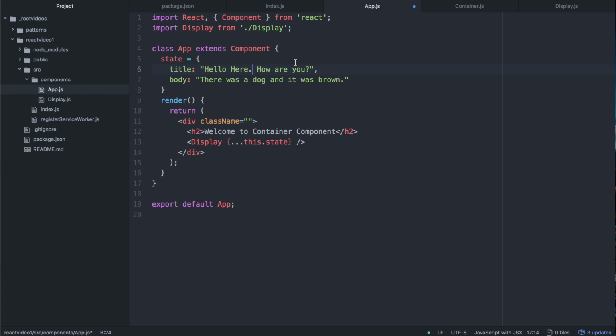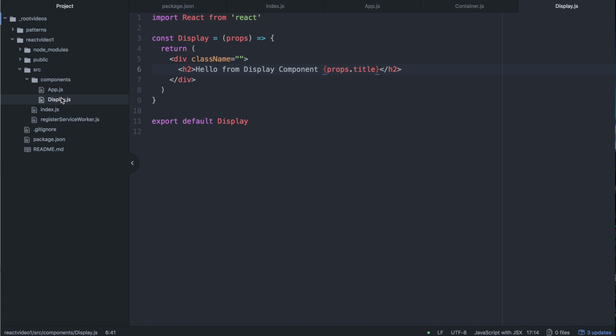Say hello there, how are you? Okay, and we'll just go ahead and do it like that. Let's hit save. We still have the same state object. We're just adding another key value pair. So we don't really have to change anything on that.